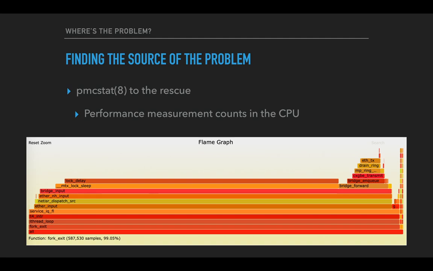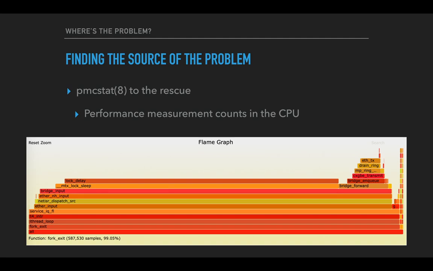And the problem with that is that it tends to skew your results slightly. It's not always a problem, but it can lead you astray. You may be measuring performance overhead from your measurement tool more than actual performance issues in your code. Because these are hardware counters, they don't really have this problem. You get essentially your full performance while you're running this, and you get a much more accurate picture of what's going on.